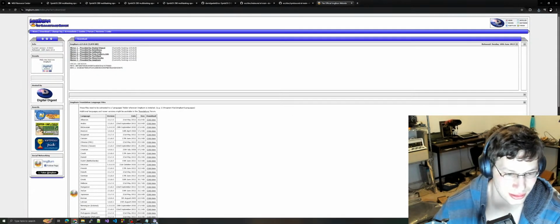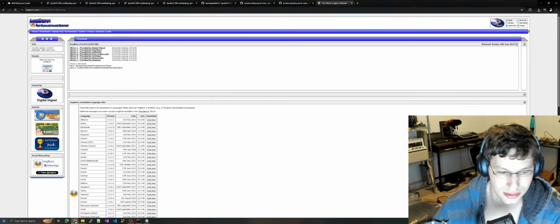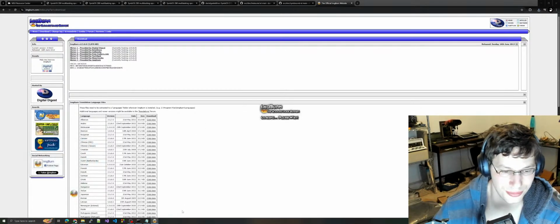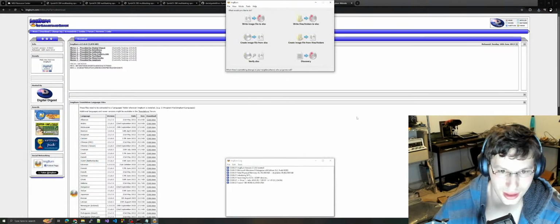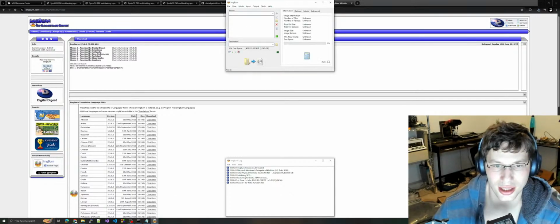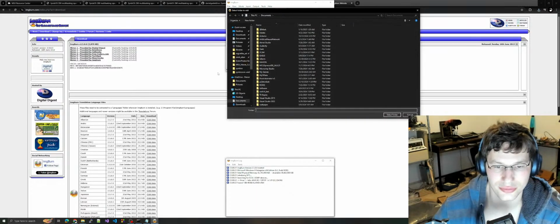What have I done? Oh, say goodbye to my... Oh my god, I'm clicking and nothing's opening. Okay. Oh no. Write image to disk, create image from disk, verify disk, create image from file or folders, browse for a folder.